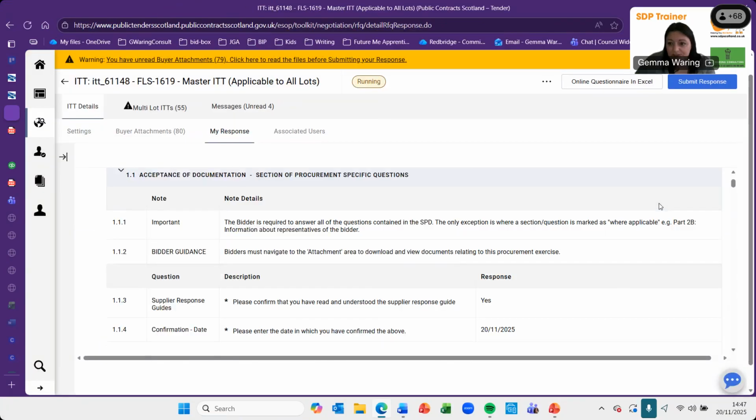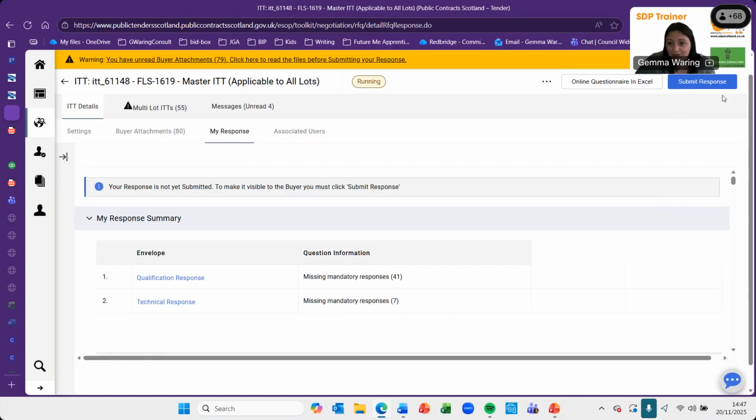just an important point of note is that you have to submit the bid. So you can see up here, we've got submit response. When you've done all of the questions and we've got these both down to 0, that doesn't mean that your bid has been sent in. So you've got this master ITT, which everybody has to do. And if you click the submit response, that means that it goes off to the buyer. Until you press that, it hasn't gone in. And people have been caught out with that before, where they think, oh, well, I've answered all the questions in the portal, so I'm done. You aren't done until you've pressed that submit button.